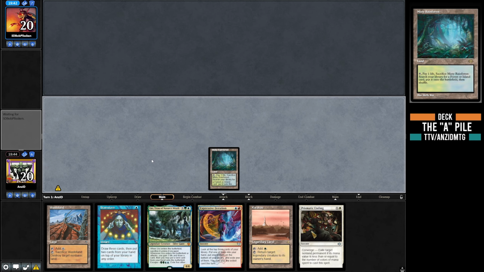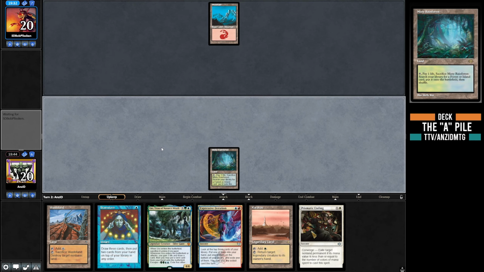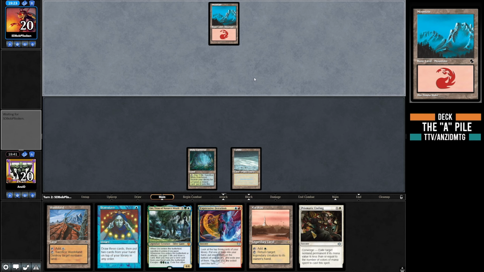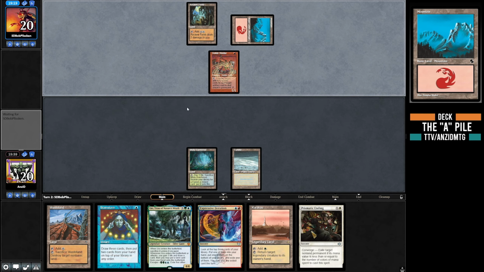Okay. Now the next question is, what am I supposed to get here? Don't really know. Tundra. That's a great draw. Okay. Yes, wonderful. So they're holding up Pyroblast here, which is admittedly annoying. We don't have Flusterstorm in our deck, so I'm not really sure what our best bets are. Goblin Welder. Okay, so they're tapping out.